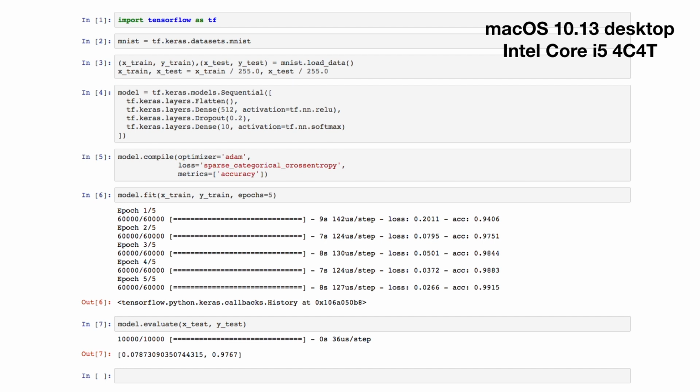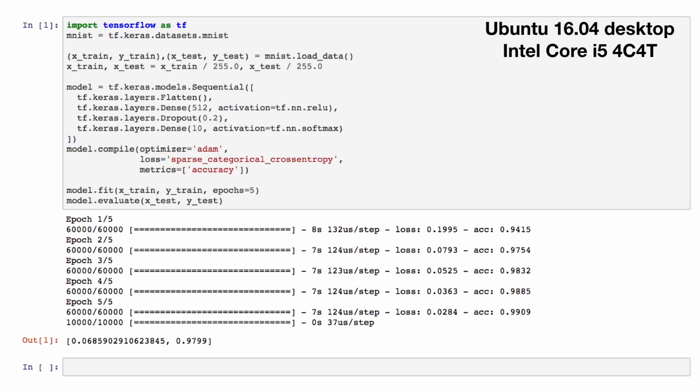Ranked 4 is my macOS High Sierra Hackintosh. I don't know if it performs more poorly than a real Mac, but eventually it gives my Windows 10 a huge punch, averaging only 8 seconds per epoch. Remember, this is CPU only. And next is the king of TensorFlow CPU, Ubuntu, which is just a bit better than macOS, approximately 7 seconds for each epoch. That's all for the CPU only version of TensorFlow.